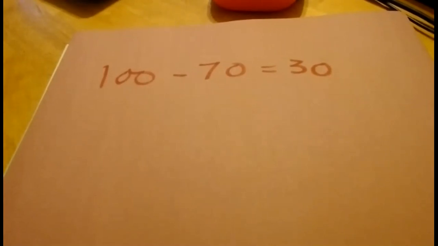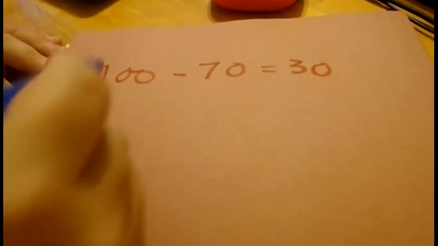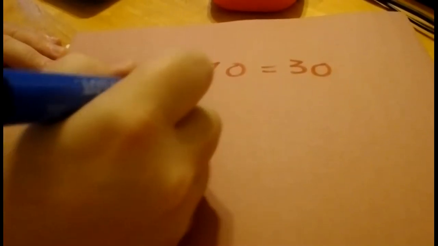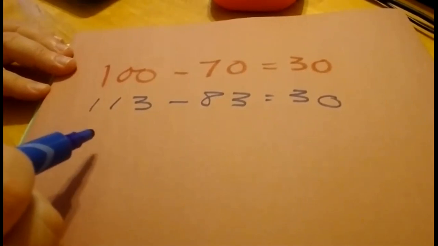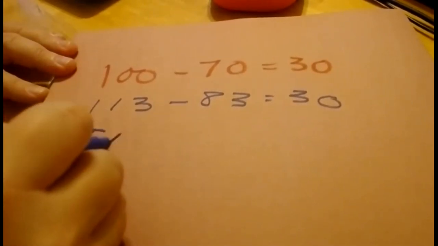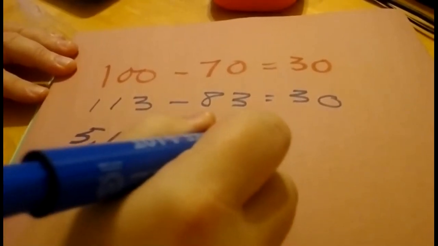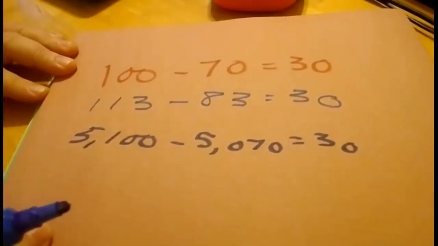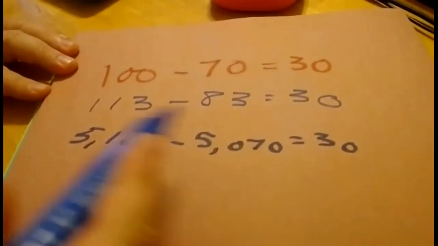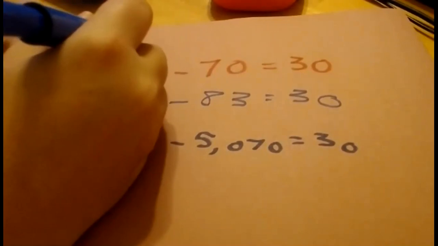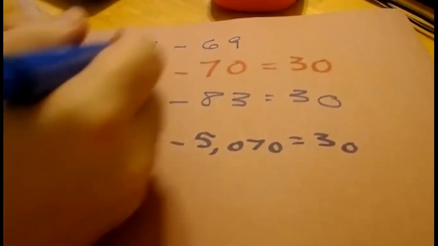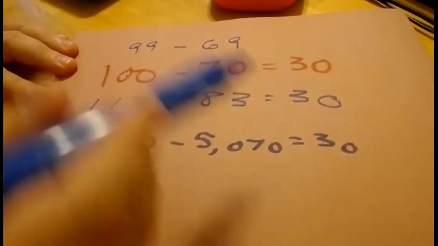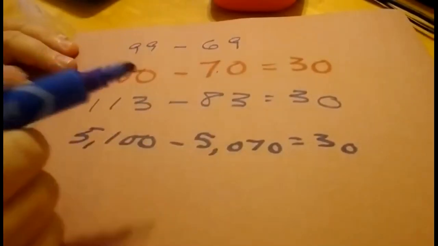But the point I'm trying to make is you're allowed to add anything you like to both of these numbers. So let's say, for example, it was 113 minus 83, where I added 13 to both numbers. Isn't it still 30? See that? If I wanted to, I could add anything I want to those two numbers. 5,000. Do I still get my 30? And likewise, while I'm at it, I could subtract anything I want from both numbers. I could have called this 99 minus 69, and it's still 30. So I could subtract anything I want from the minuend and the subtrahend. I can add anything I want to the minuend and the subtrahend. A lot of people don't know that and don't think about things like that.